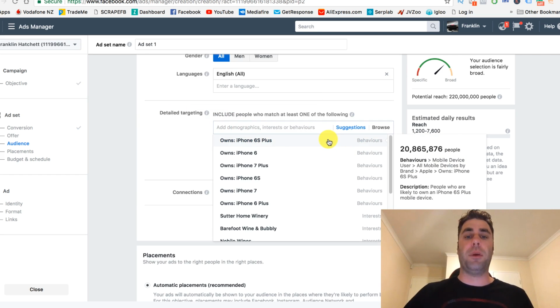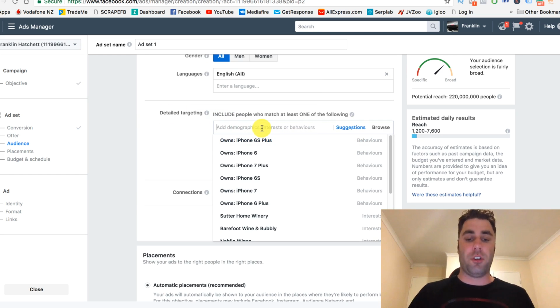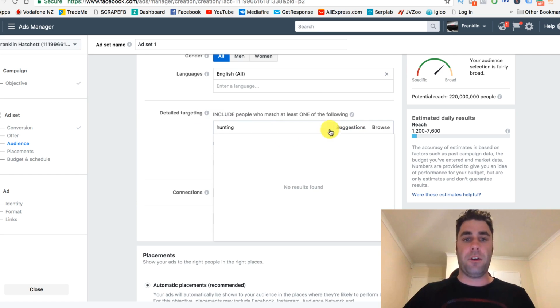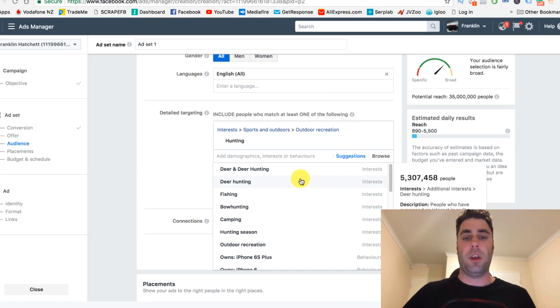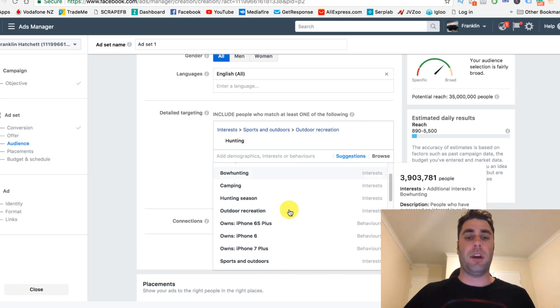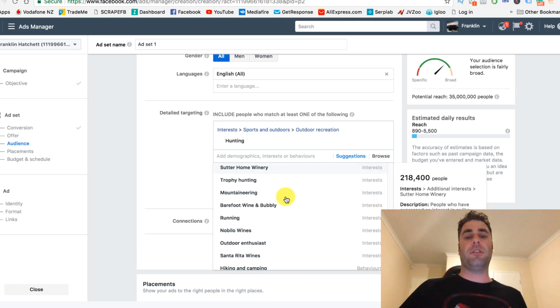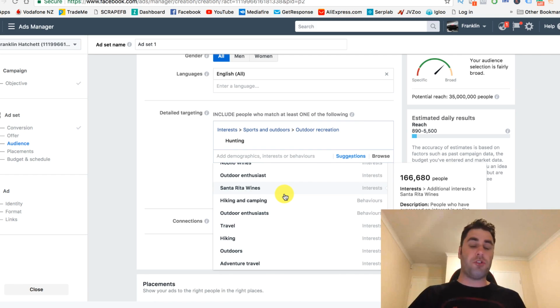So here is where you're going to pick your specific interests. So we'll go hunting, for example, and it's going to come up, and then it's going to pick suggestions. So deer hunting, fishing, bow hunting, camping. I would assume you've done your research before you do this.